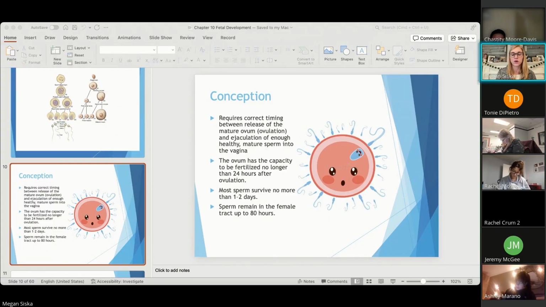Usually your fertile window is somewhere around day 10 all the way to day 18. That can be different per person, but it's a pretty big window, so if you're having intercourse every other day, it gives you a pretty good chance of conceiving. But remember, it's not just that 1 month you could conceive. It sometimes takes an entire year before you're considered to be having issues with fertility.